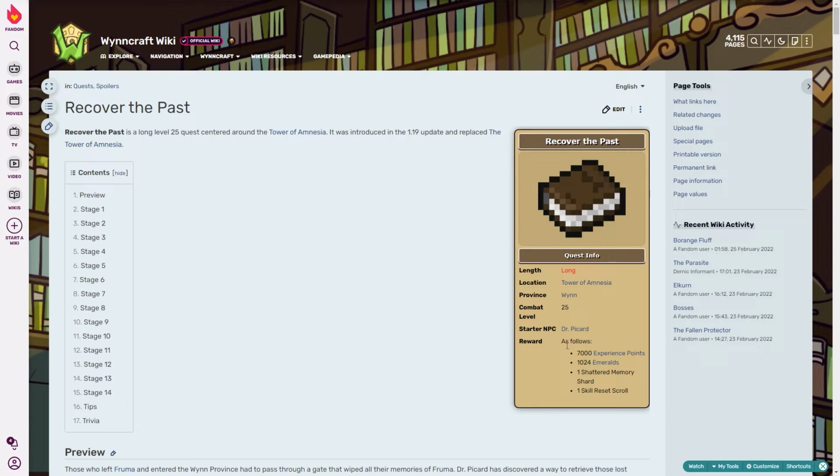So as we finish the quest, it gives us 7,000 experience points, 1,024 emeralds, which are both very nice for this level. One shattered memory shard, which is just a crafting item, not too useful. You can sell it at a blacksmith if you want to. And the skill reset scroll, which is very useful, and it's very nice to buy a lot here and save them for later, because especially once you hit the higher levels, like level 70 and up, messing around with your skill points becomes a very common thing, and you'll need to reset a lot of the time. So having these instead of using up your soul points is very helpful.